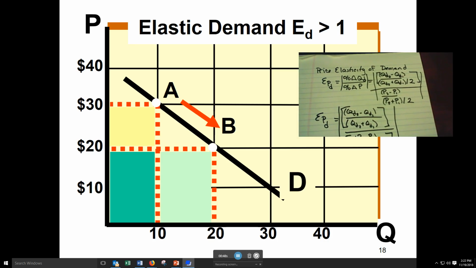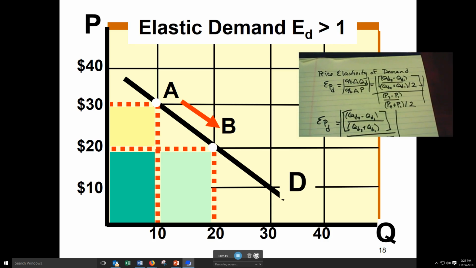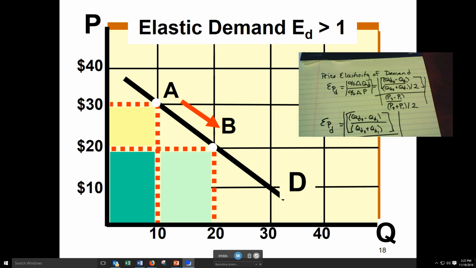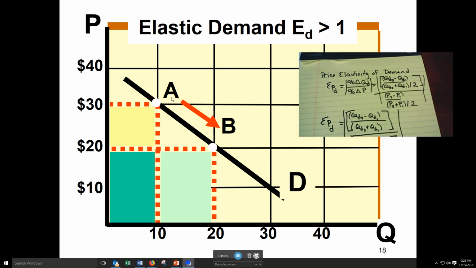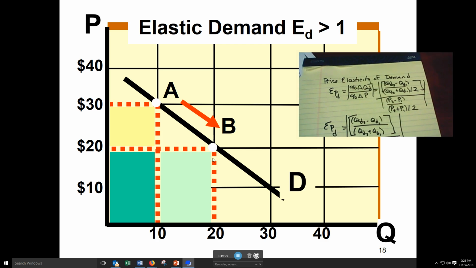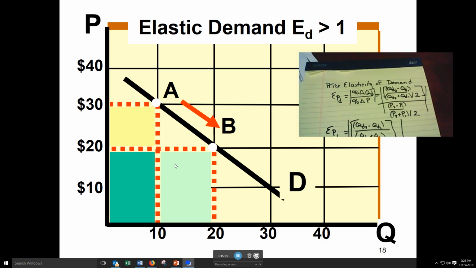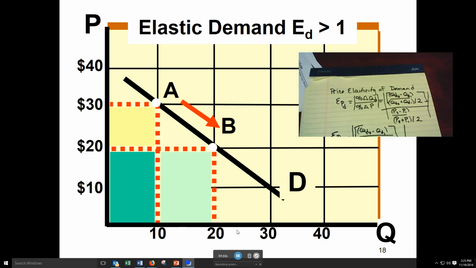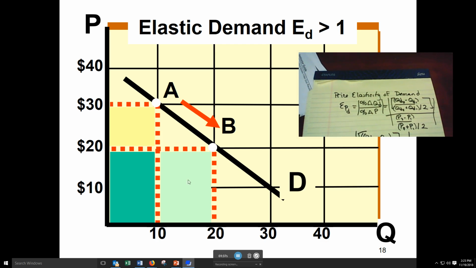Okay, here you can see we're calculating the price elasticity of demand, and the first thing I've got up here is the equation. The price elasticity of demand is equal to the percentage change in quantity demanded divided by the percentage change in price. Now, normally when we calculate a percentage change, we would take two values. Say here, we're going to calculate percentage change in quantity demanded. So we would go from 10, quantity demanded is 10 at point A, and go to point B where it's 20. So here, I take 20 minus 10, 10 minus 20, and I would put that over the original value 10. So if we're going from A to B, 10 minus 20 is negative 10 over 10.